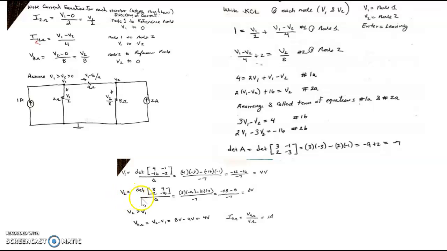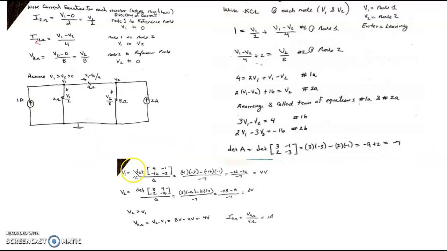For V2, I do the same. I keep V1. I replace the V2 coefficients by the equal-to of the equations, divided by my determinant, and I find the voltage. I don't spend a lot of time here because this is some simple math. You should know that. If not, look it up. And if you don't feel comfortable, you can use the calculator, you can use the substitution method, you can use any way that you learned in algebra to solve a 2 by 2 system of equations. So that should be pretty straightforward.